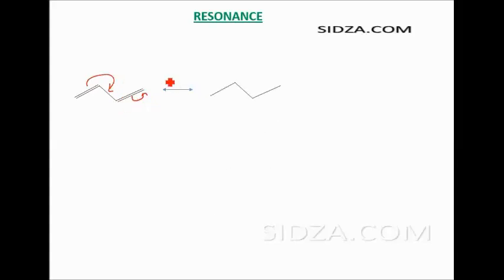And you get another canonical structure where you find a double bond between the carbon number 2 and the carbon number 3, and you get a negative charge here, and a positive charge over here. So that means structure first changes to the second, and structure second changes back to structure first. So the two canonical structures interconvert, and the two canonical structures here have a little bit of energy difference. They are not equivalent, right? These are the two resonating structures of 1,3-butadiene.